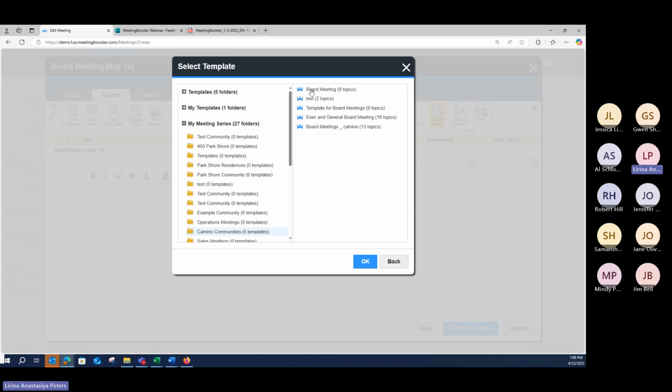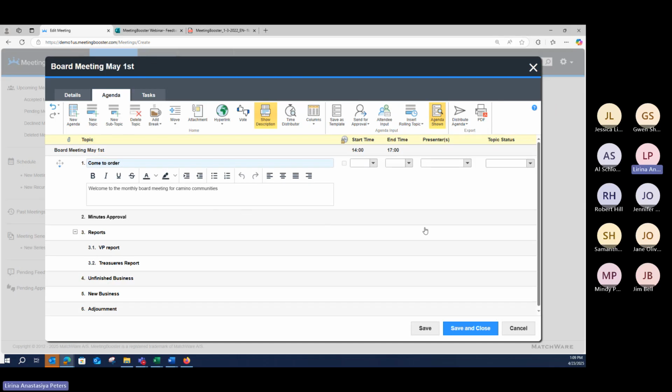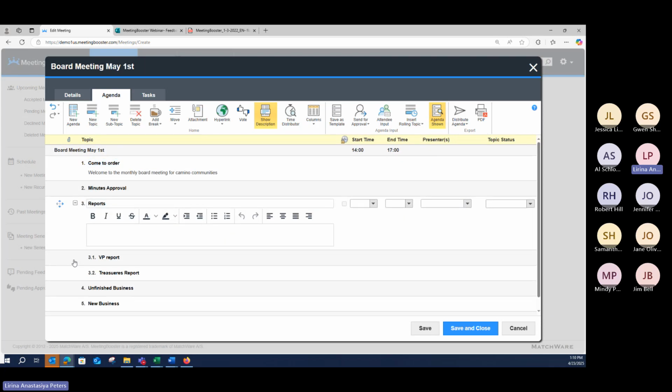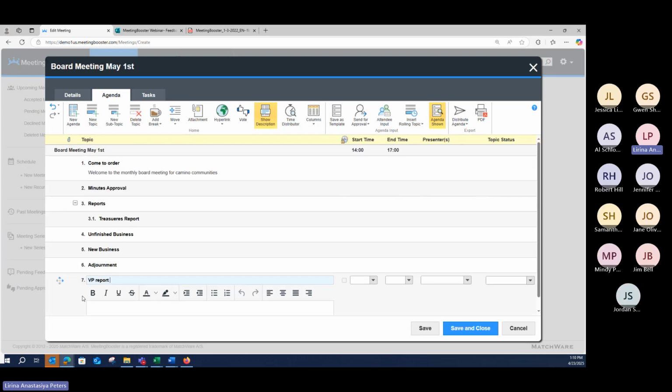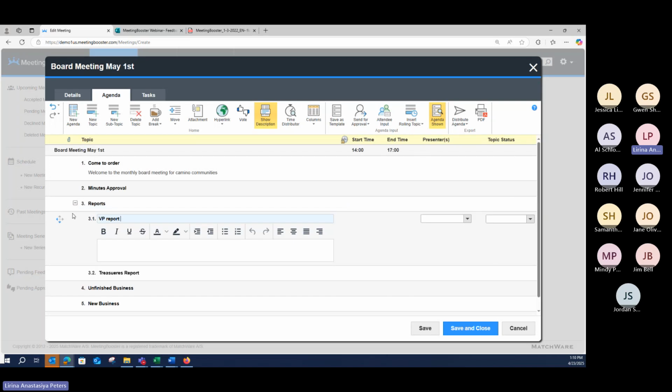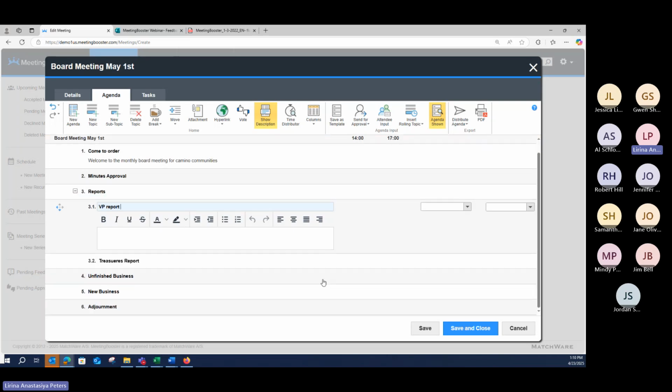I hope that makes sense, but it can be helpful if you want to create that look, the same look across the entire company for these agendas. So just like that, we've pulled in a nice template. We can always make our subtopics in here with our arrows. We can drag and drop around. And just like that, we have a nice agenda.